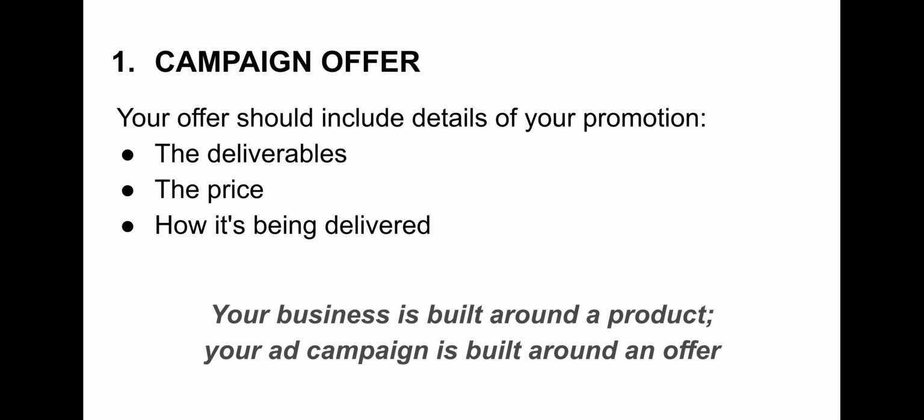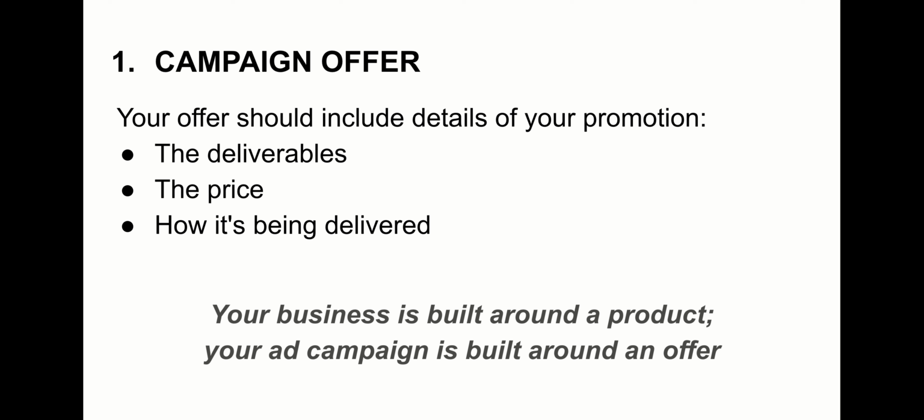The first one is what we call a campaign offer. You may have just one product, but you can offer it for sale in many, many different ways. So it's kind of like the starting point of your campaign. Get it right, and everything else will flow beautifully. So it's not the same as your product or service. An offer is really like a coupon. Your business is built around a product, right? But your campaign is built around an offer.